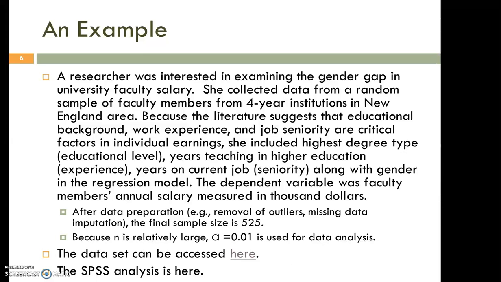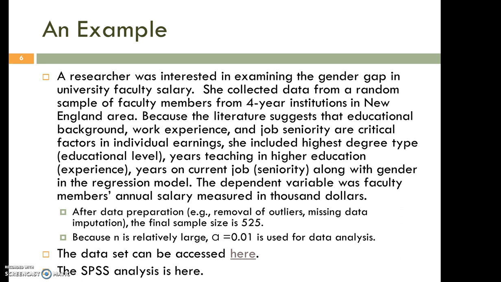Today I'm going to use an example to show you how to run multiple linear regression in SPSS. In this example, the researcher wants to find out whether there's a gender gap in faculty salary. So she got a random sample of faculty members from four-year institutions in the New England area.